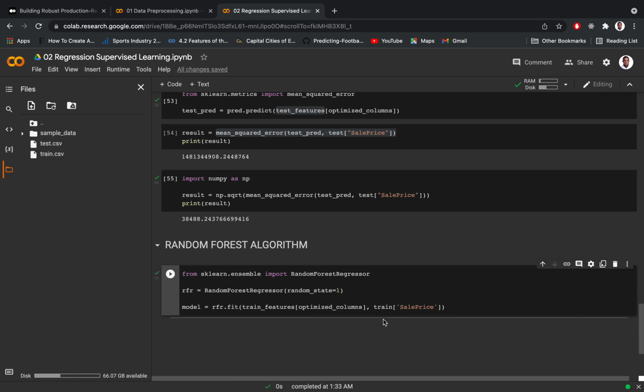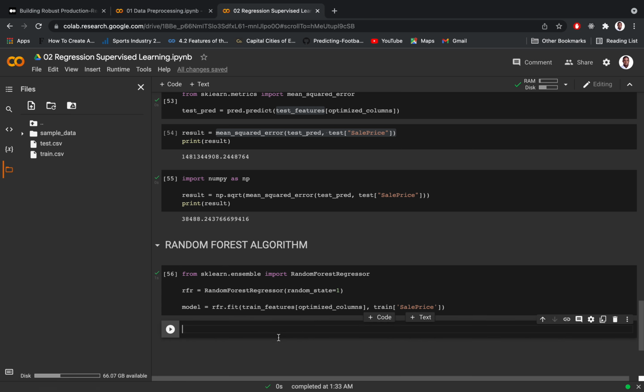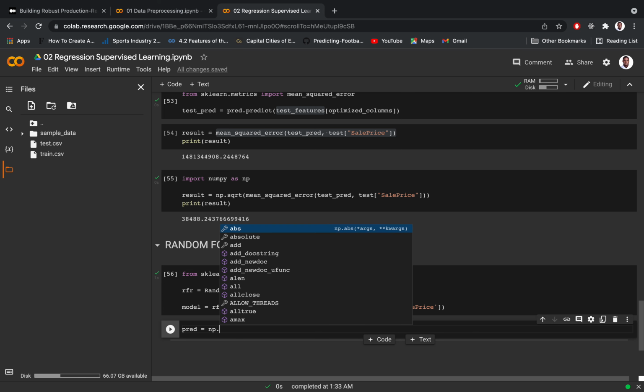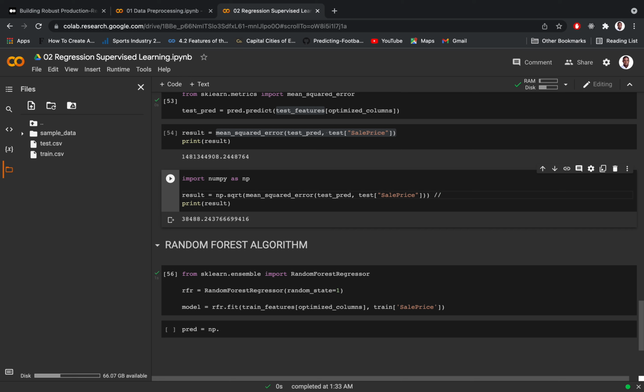Okay, and we call the prediction. We do not use mean squared this time around. We use the square root of mean squared, which is RMSE, root mean squared error. Let me write it down here so you understand what I mean.